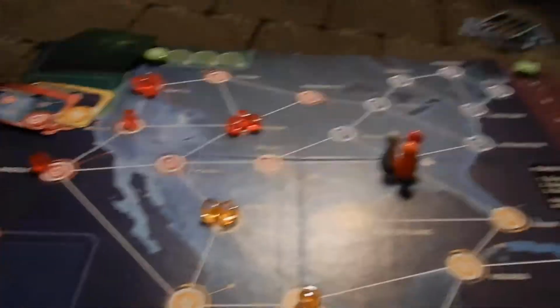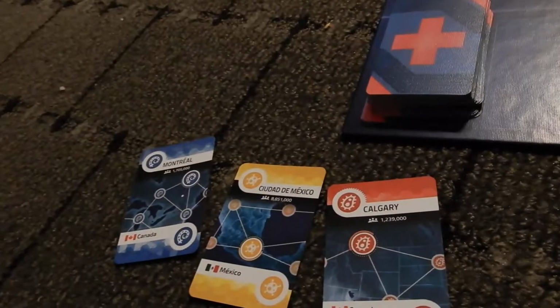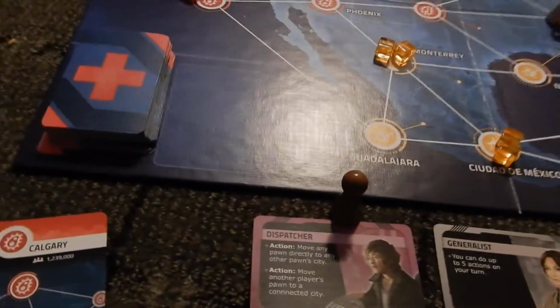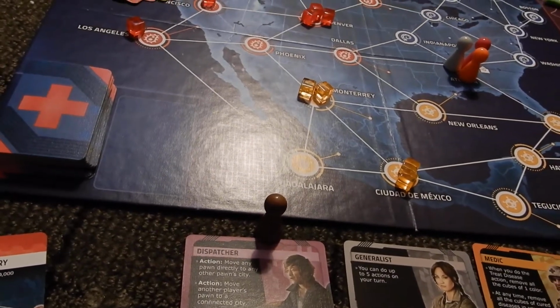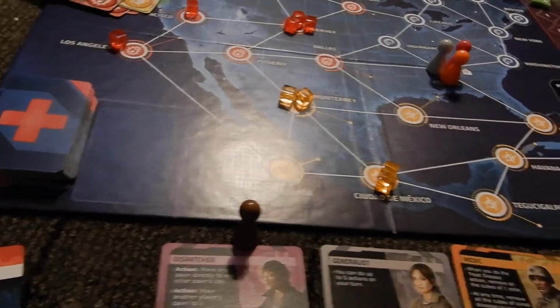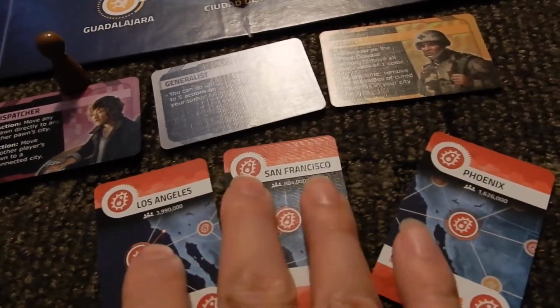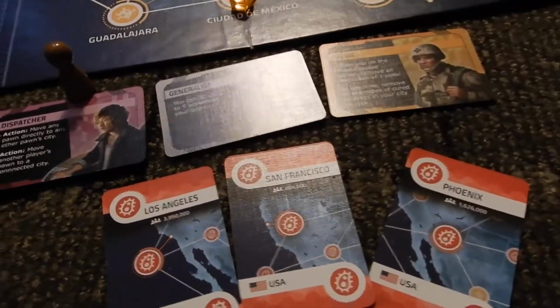Okay, so I'm playing the solo version, where I'll let you read the rules online. There's 1 hand and then an archive, and the share knowledge basically transfers cards in either direction. Okay, so it's the dispatcher's turn. What does the dispatcher get to do? Move any pawn directly to any other pawn's city. Not very useful in this case, but the good news is that we're really close to curing, if we can go to Calgary and take the card from the archive, right?